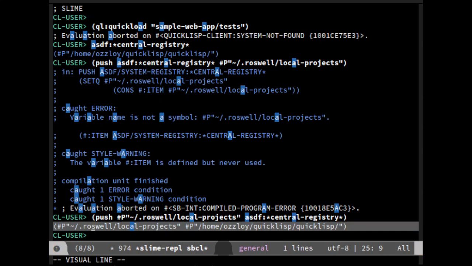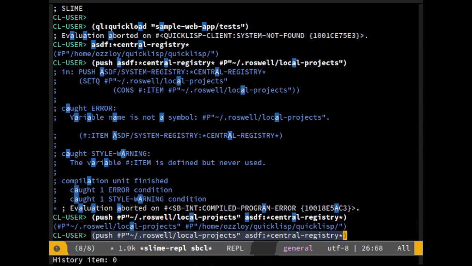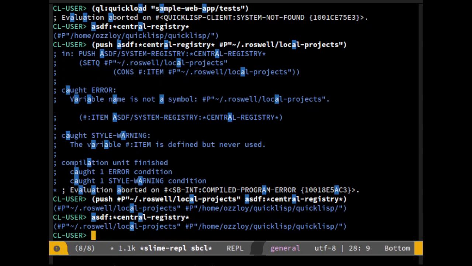All right. So now that I've done that, I should make sure that that's actually loaded in there. I think that's a destructive operation. Push is a destructive operation, right? Yep, push is destructive. Push new is not. Okay, gotcha. I wasn't sure which one of the two is not a destructive operation.